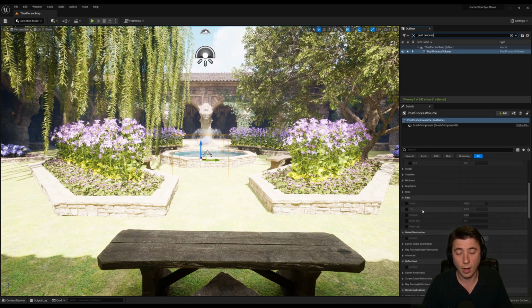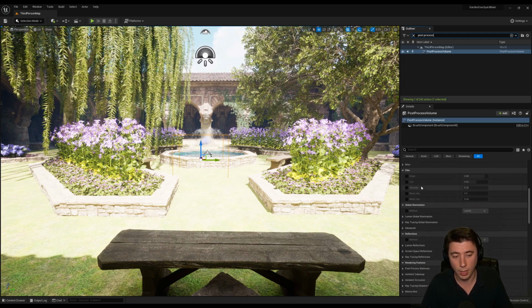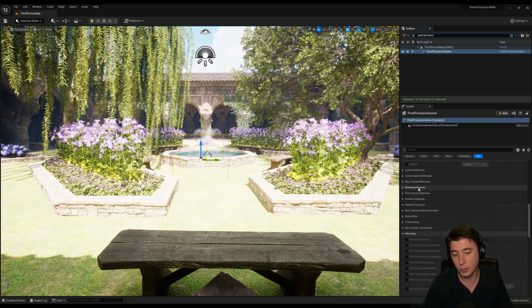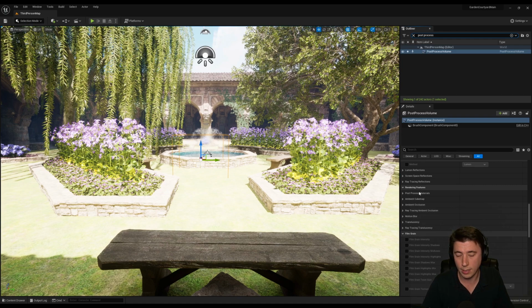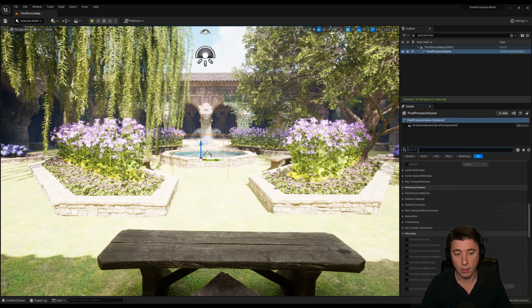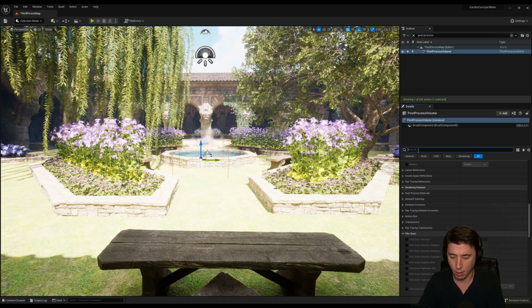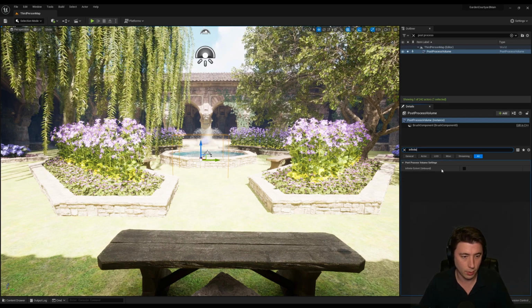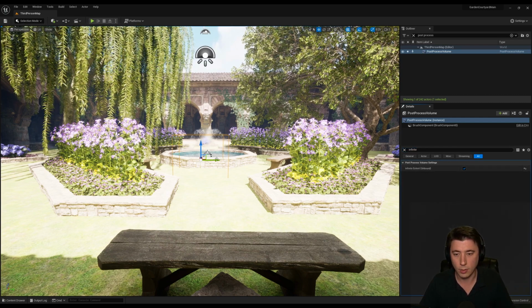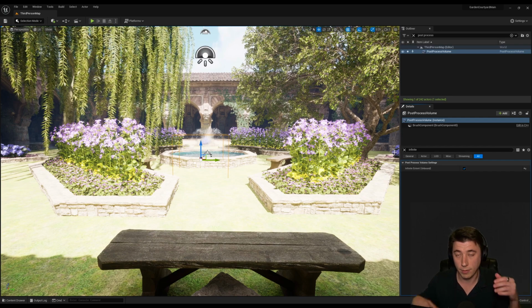And you can also set other things in your post-process volume if you're doing other things on your post-process volume, but just make sure that when you go into Blueprint and you do the next step, that all the settings match. The minimum settings that you need are infinite extent, so make sure that this is checked, and that's going to ensure that all your post-process settings affect the entire scene.